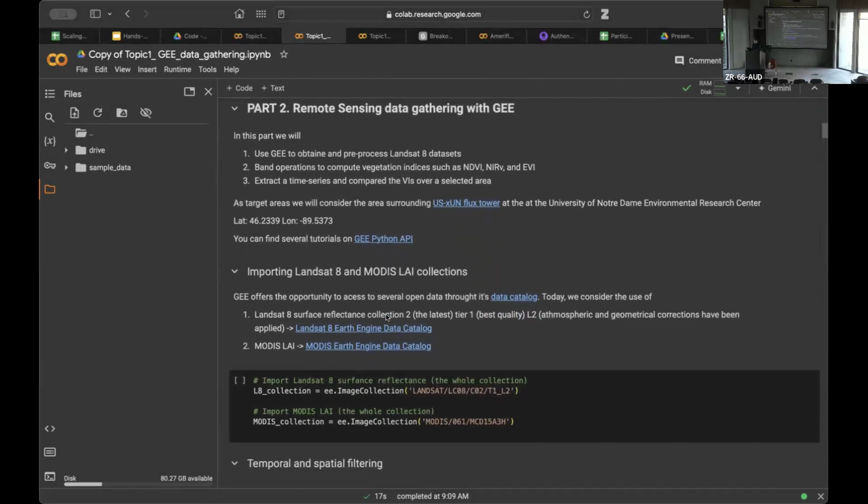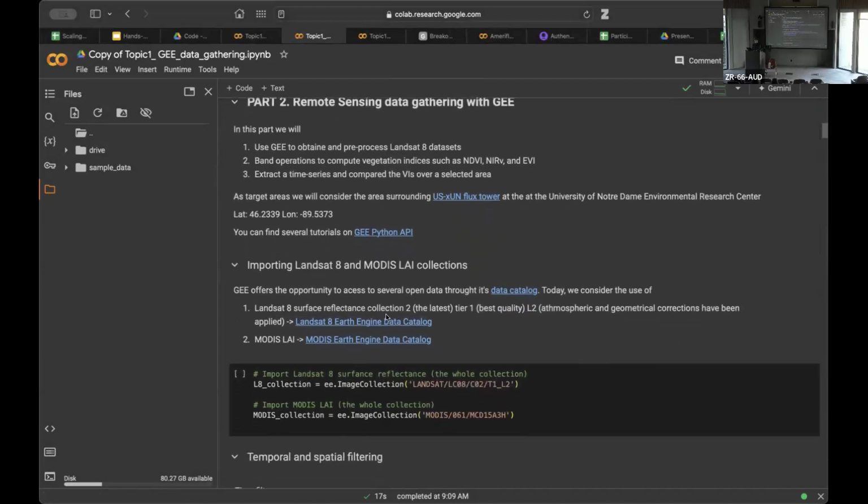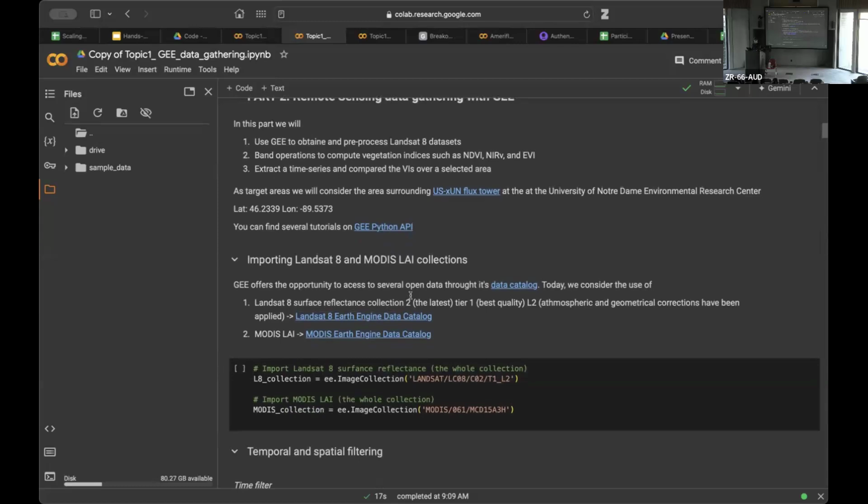All right. Okay, so now it's time to actually dig into the data sets. In this part, we will look at how Google Earth Engine can obtain some Landsat and MODIS data sets. The idea is to consider the area surrounding the tower, the flux tower that I mentioned before.